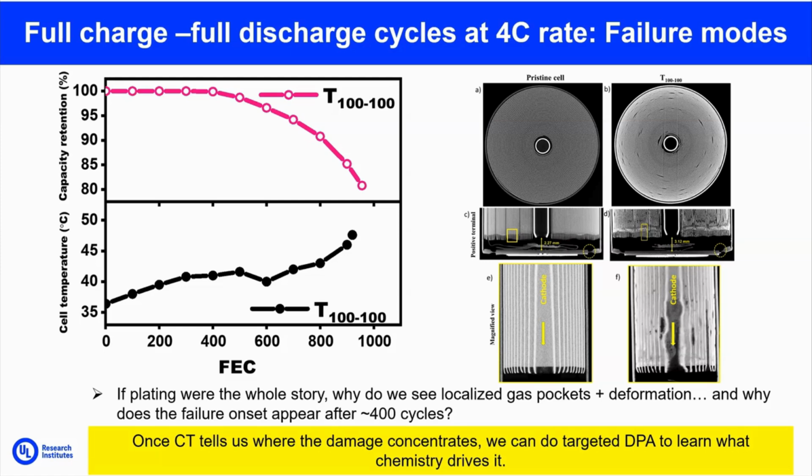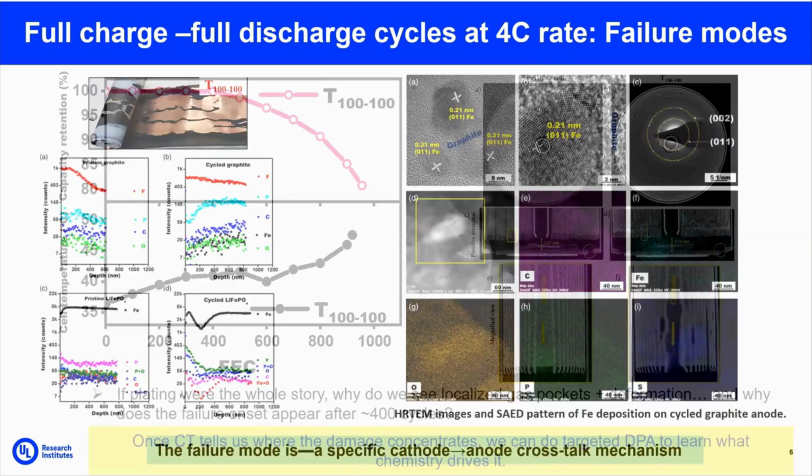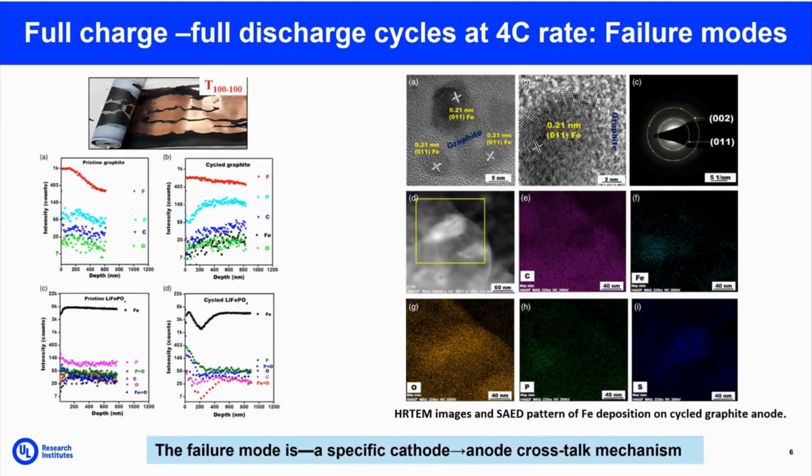So to further understand why the gas formation occurred, or why this interface was degraded, we have done DPA analysis. We can see here, after DPA, the delamination of the entire jelly roll was more. And then after that, the electrodes were harvested, and we carried out ToF-SIMS depth profile analysis.